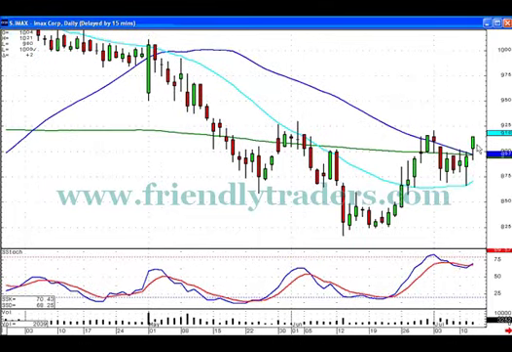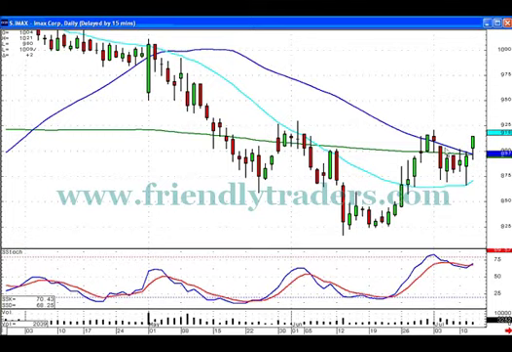However, the day they take it up and close it above this level with stochastics turning up told us that we should have been stopped out at this level, which would have been an indication that the bears were not in control of this trend anymore. The bulls were in control.